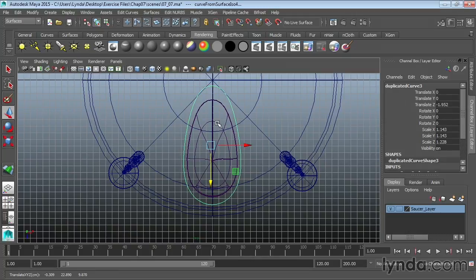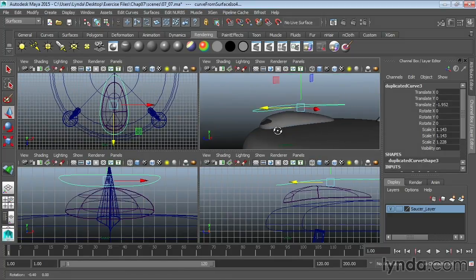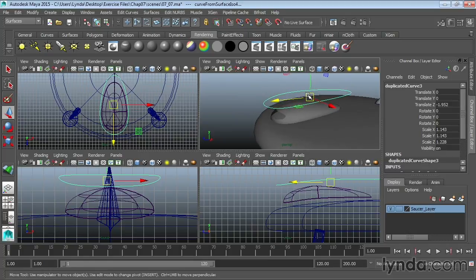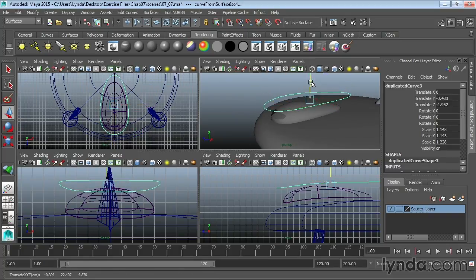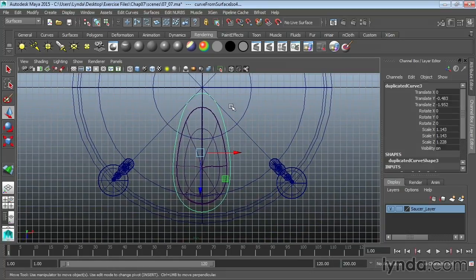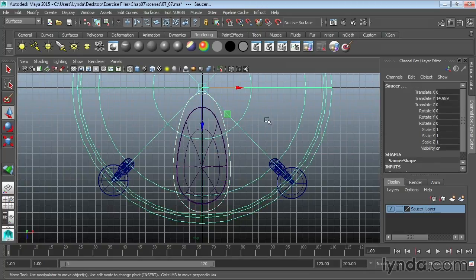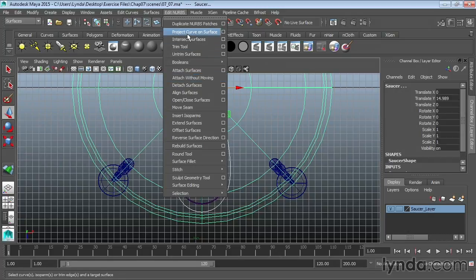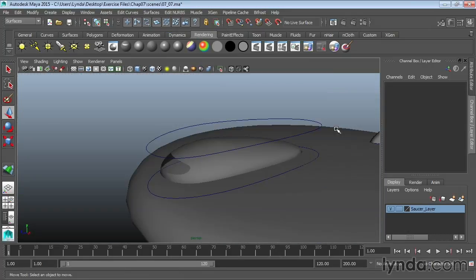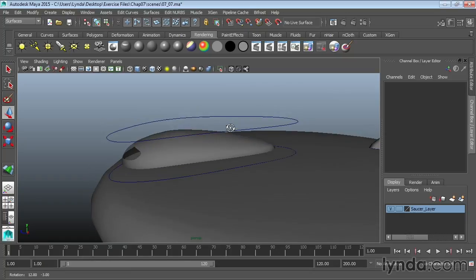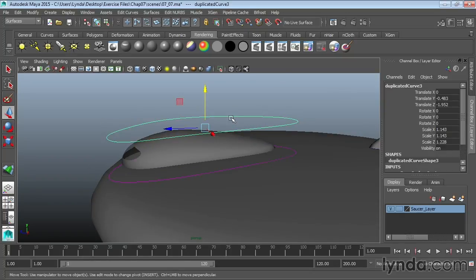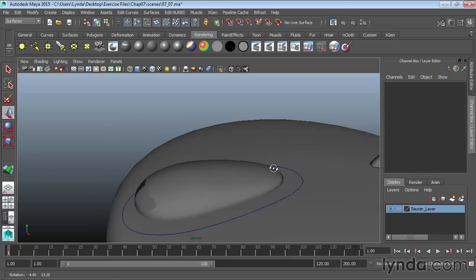So now I've got three rings here. I've got this outline, and then the outline for the projected curve. And you can see this in my viewport here. And when I scaled it up, I also lifted it up just a little bit here. But that doesn't really matter because we're projecting. So I'm going to go back into my top viewport, keep this curve selected, shift select the body of the spaceship, and go Edit NURBS, Project Curve on Surface. So now this curve is on this surface. So I can delete my originating curve here, and this will now be locked onto that surface.